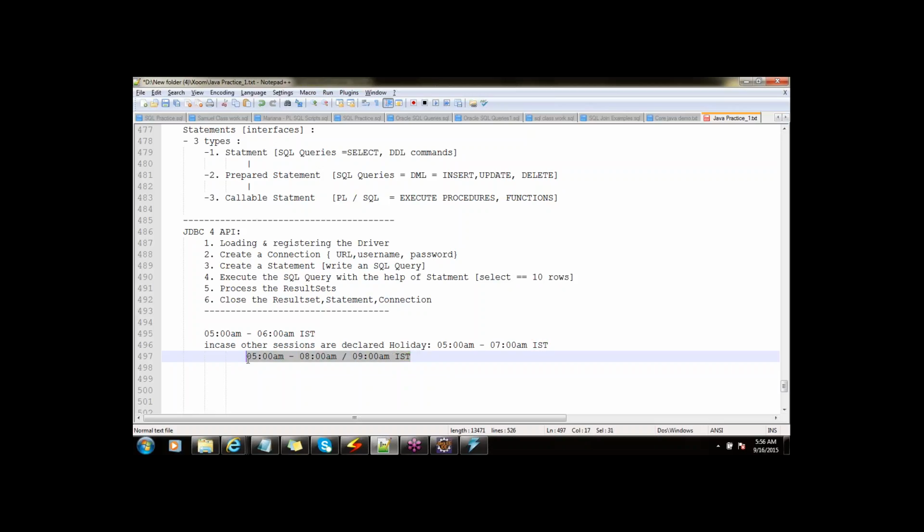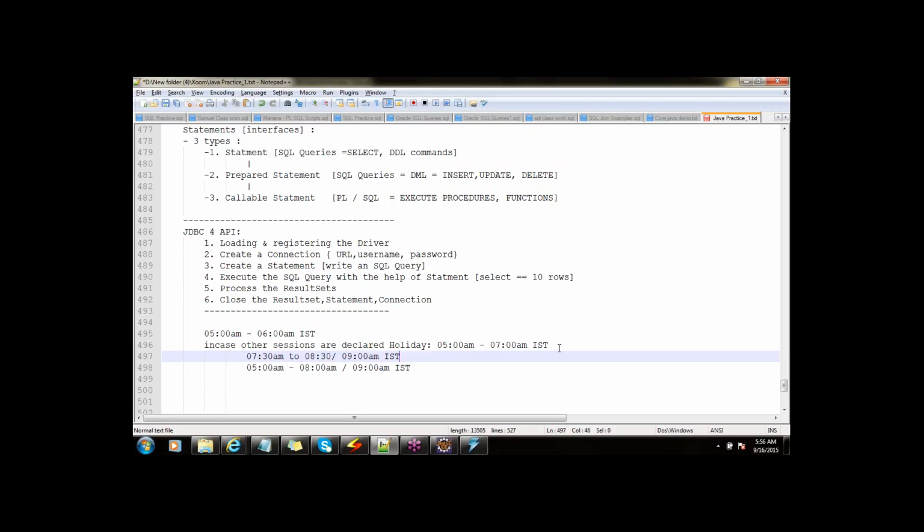Possibly we will close sessions in this timing. In case I have a holiday. If not, then we will be going through 5 to 6, just 1 hour. Then we will have the other session at 7:30, 8:30 or 9. Yes. So hopefully we can do JDBC. I am planning to finish JDBC with tomorrow's holiday. All right. Sounds good.